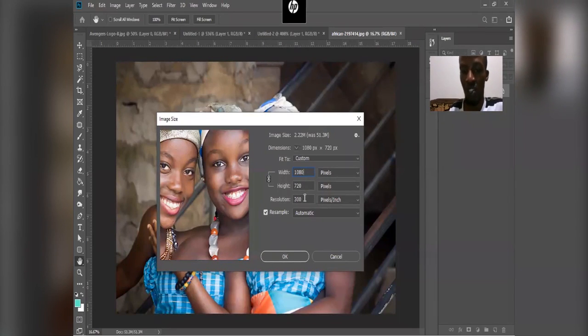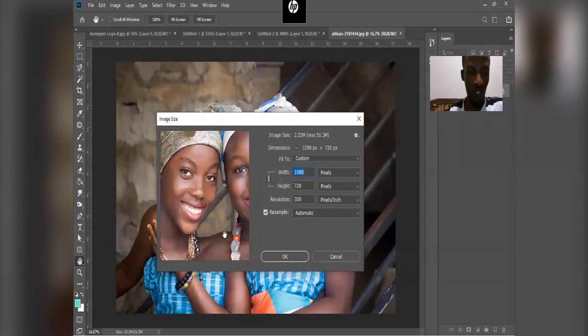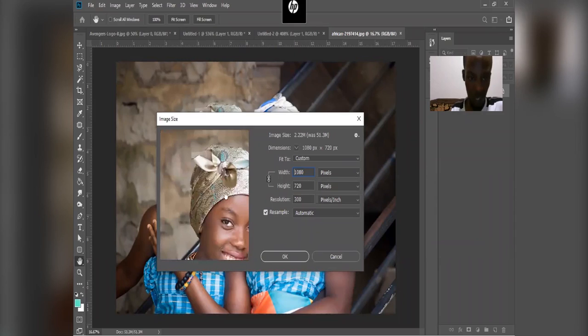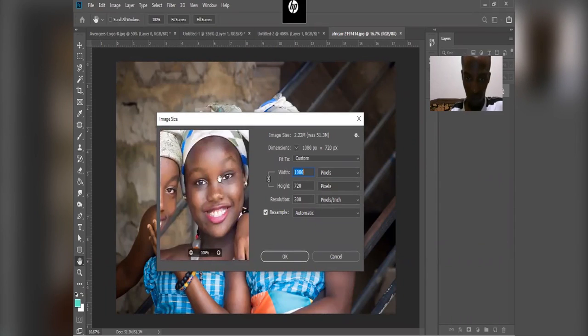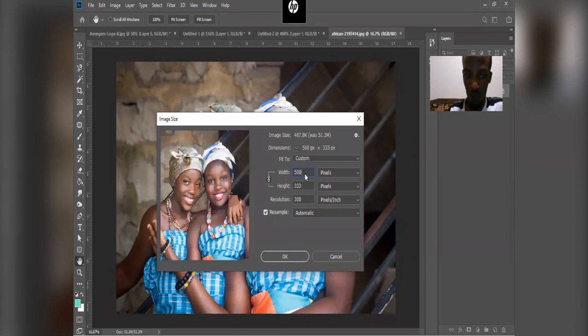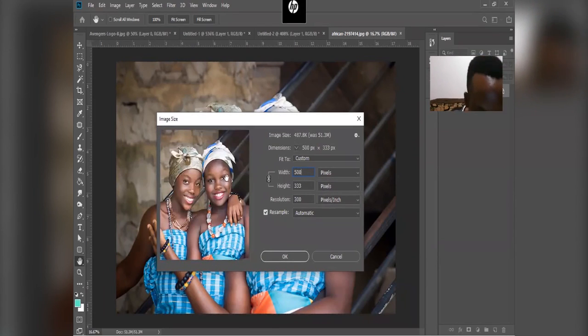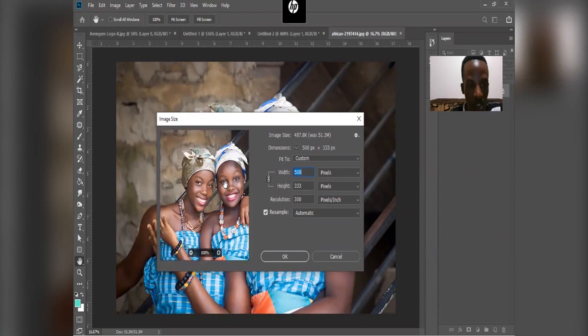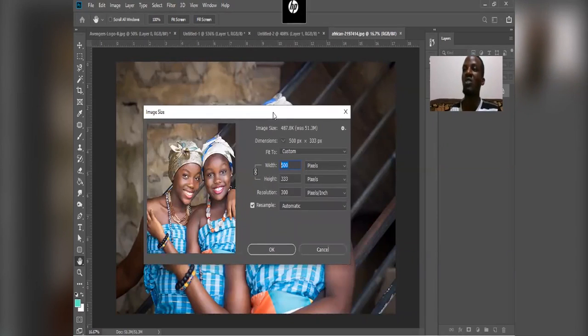The resolution can stay at 300, and as you can see, at 100% here, the image is still very, very clear. Let me try to reduce it to 500 pixels. Still, the 500 pixel image is okay. But when you're working with such small images, you have to know that where you're going to put those images is also small.